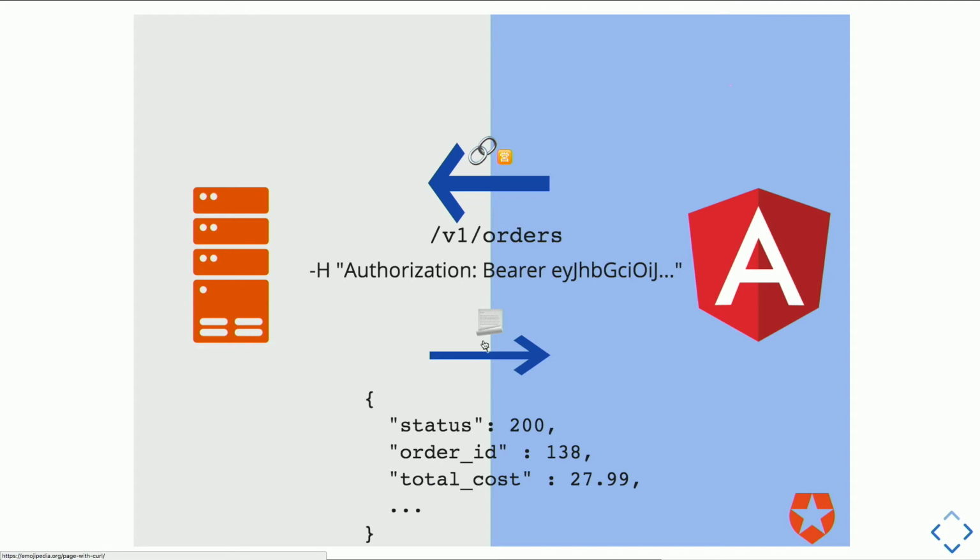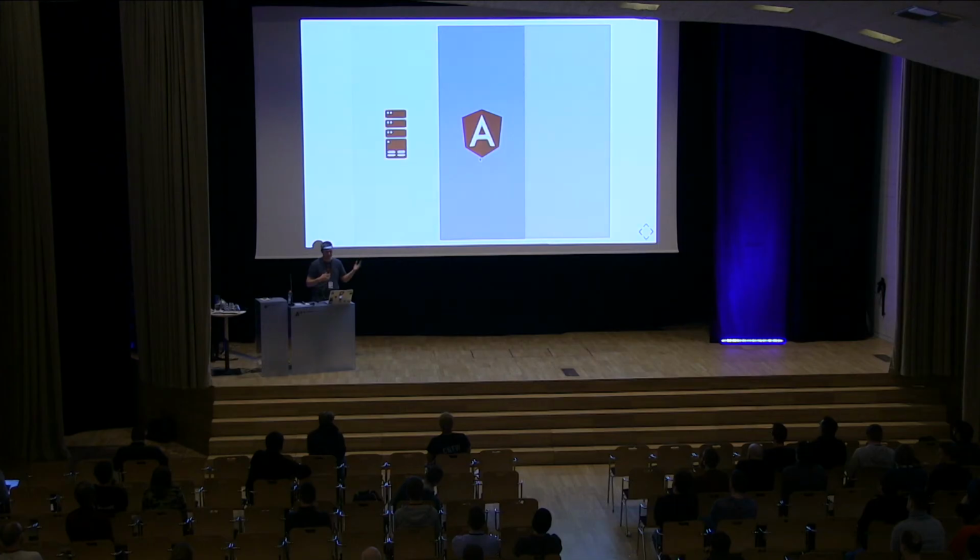Now, the really cool thing about JSON Web Tokens is that your particular API server doesn't have to be the entity that signs or issues these tokens. So we can look at the use case where you have your application, your API and your Angular app, and you have a third-party service like Auth0 that's going to handle all of your authentication, so how your users log in, two-factor authentication, all of that jazz that you don't want to build because you just want to build cool stuff and not another login page. So in this scenario, you're going to make a request from your Angular application to a third-party API, passing in the user credentials.